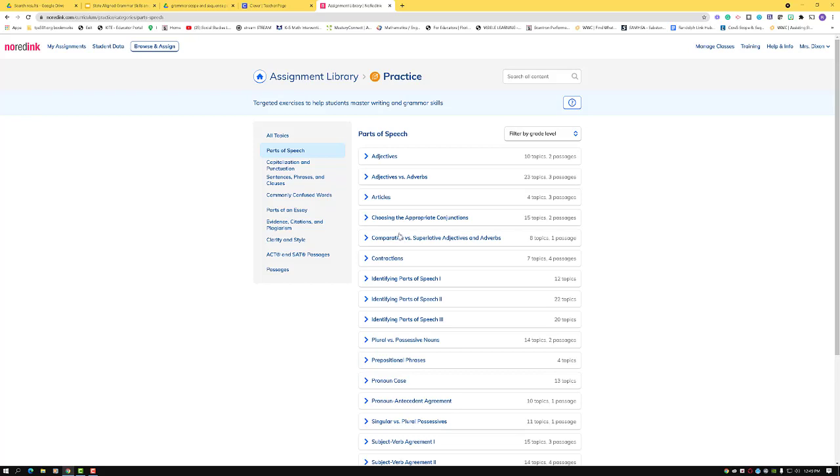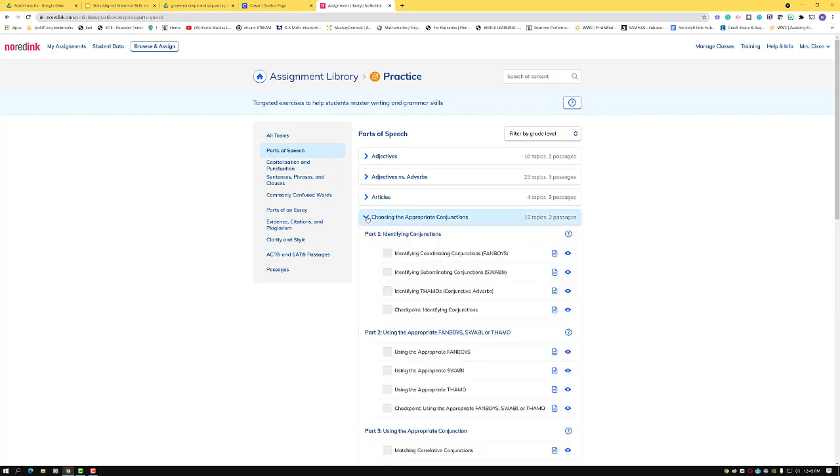So if we look right here and we look at appropriate conjunctions, that is a 5th grade skill. Comparative and superlative, that's a 4th grade skill. If we come down here, prepositional phrases, again, that's a 4th grade skill. So we can search this way. So let's say I want to do an assignment with conjunctions. If I click on the arrow next to that, it's going to break it down even farther, and notice that it's going to give me some hints. If I look at appropriate conjunctions, identify coordinating conjunctions, which is a skill that 5th graders need to know.